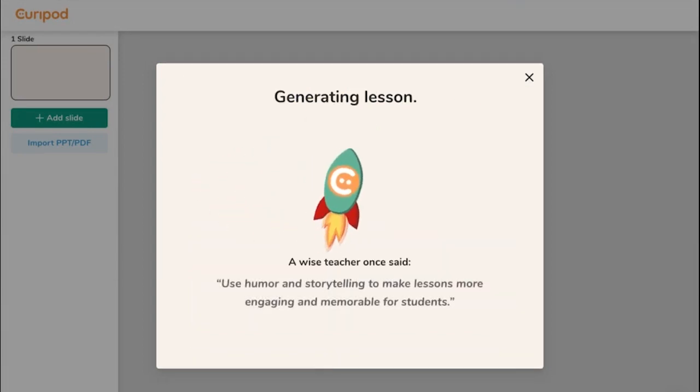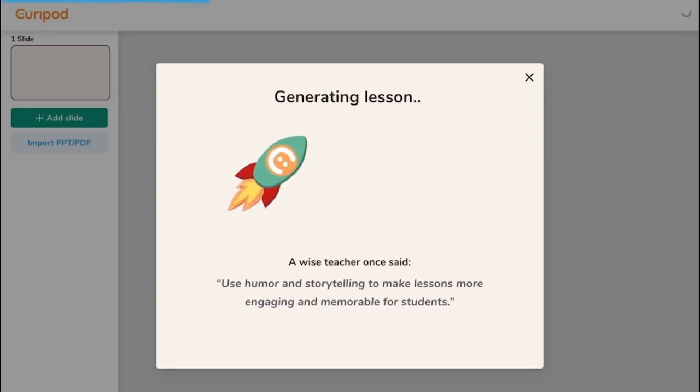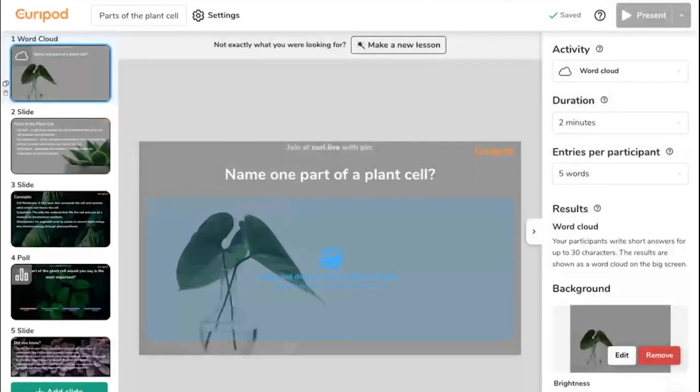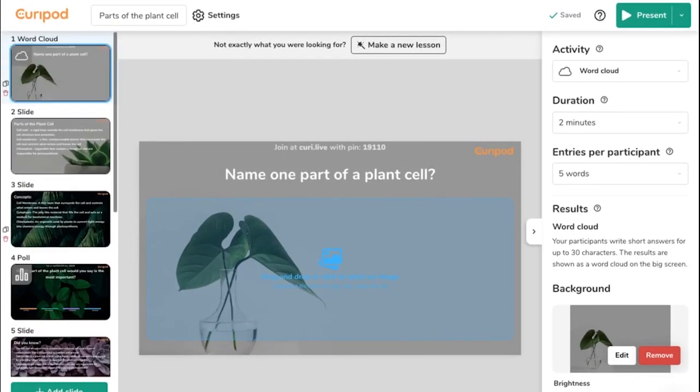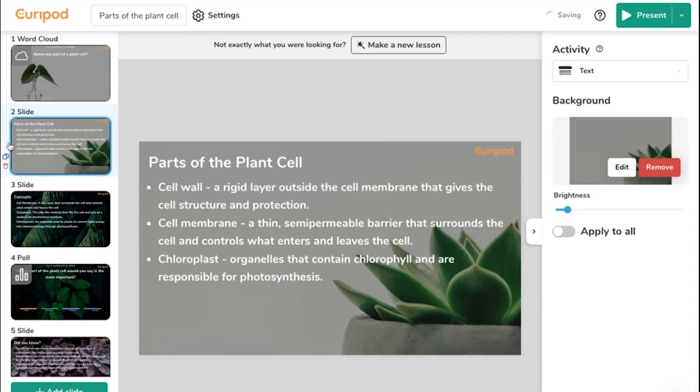It is going to generate an interactive lesson based on that topic, that grade level, and that learning standard. Now it has created a 9 slide interactive lesson on the parts of plant cells. You can see here that not only are there informational slides, but there are interactive slides as well.